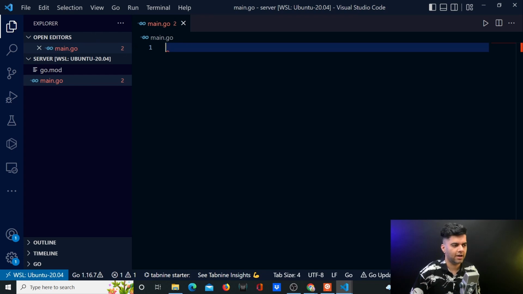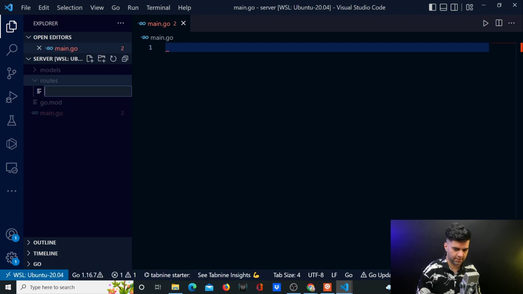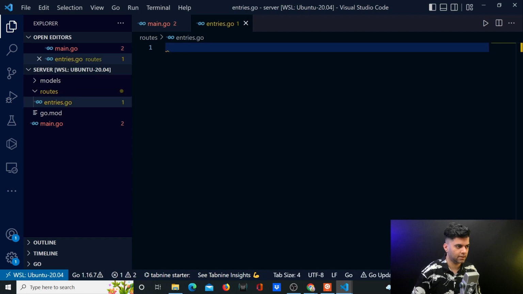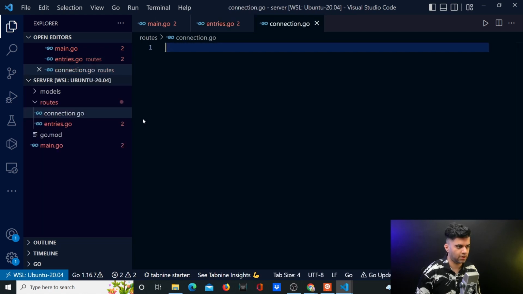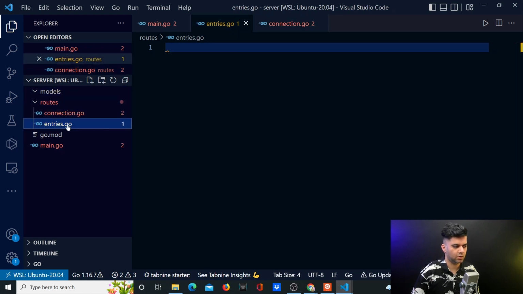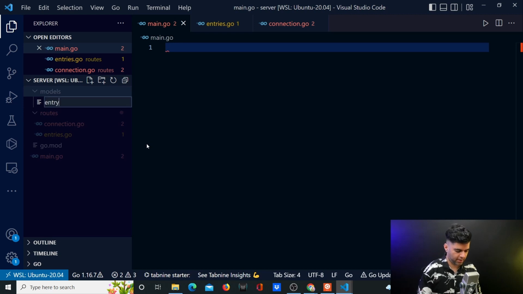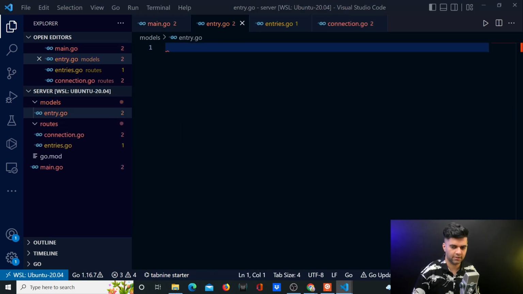All right. So here we have the main.go file, which is the most important file ideally in a Golang project. And then you'll have your models folder where we'll create the models. Then we'll have our routes folder. And that is about it. In my routes folder, we'll have an entries.go file and a connection.go file. In the connection.go file, we will be connecting with our database, which is going to be MongoDB. In our entries.go file, we'll have all the routes listed and the handler functions listed. And the main.go file itself will have the routes listed actually. And in the models folder, I'll have my entry.go, which will basically be a struct. So that's it. It's going to be just a struct.